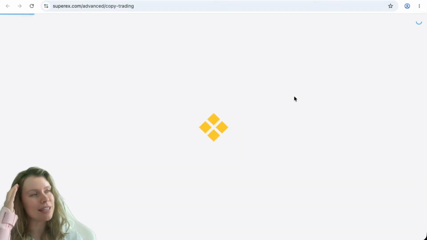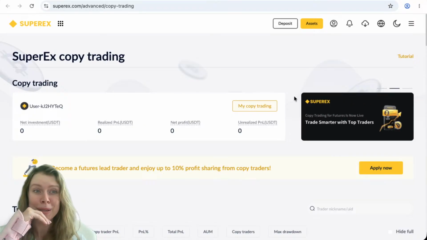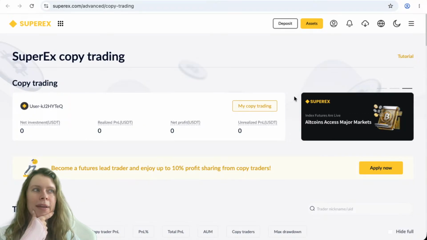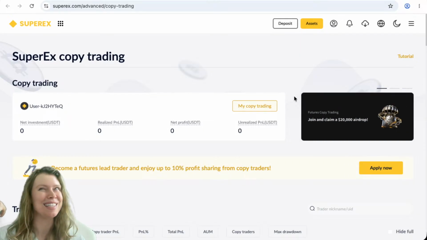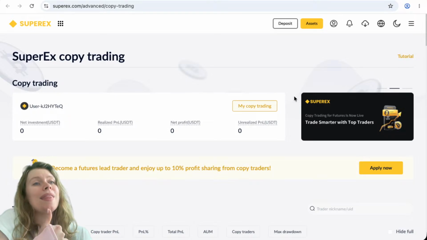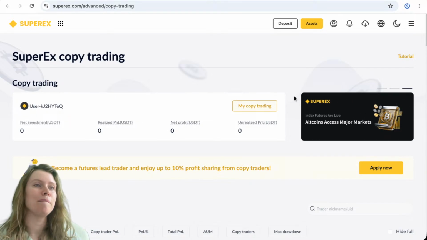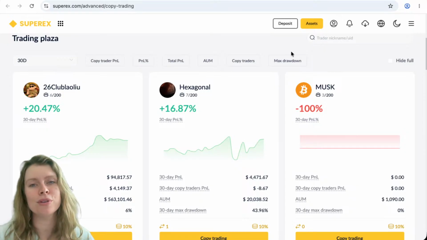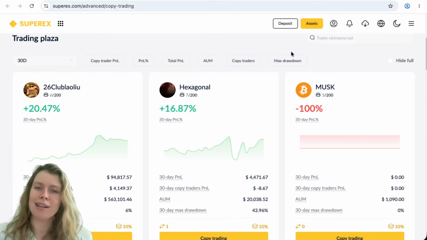I'm really proud that this one didn't overwhelm me, because at first I was like, oh my gosh, it's something new. But this one I feel more confident with, probably because I'm a very trusting human, and I'm just going to trust that. Remember guys, the way that I see it, yes, people can mess up in their trades. But I like to believe that these people are looking out for themselves, right? The most important person is always yourself. And then if I just copy them, then I'm still looking out for myself as well.